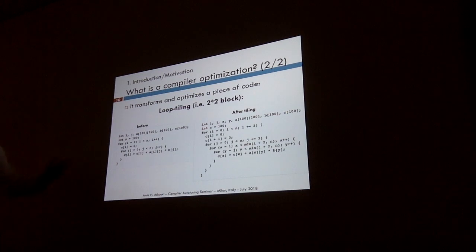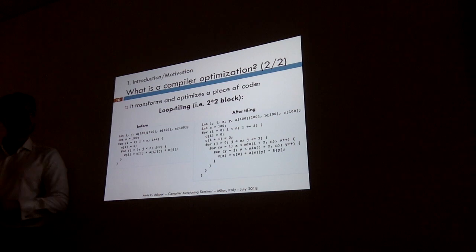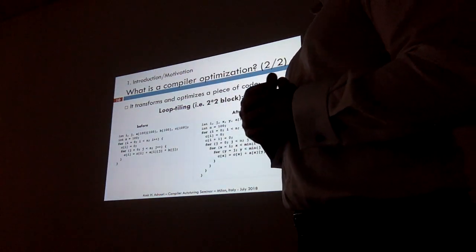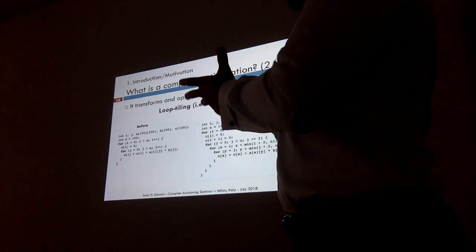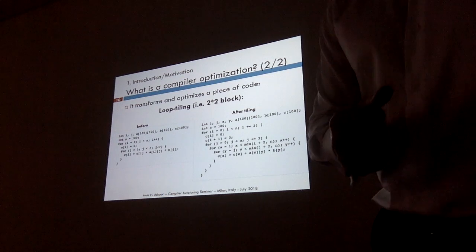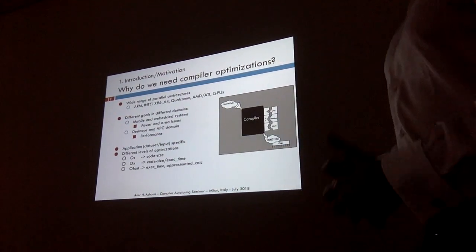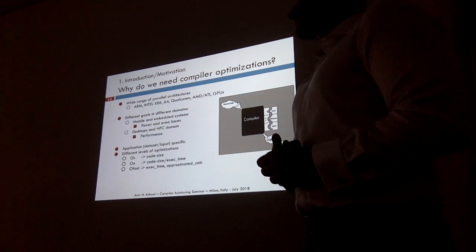So instead of going towards these two dimensions i and j, you can tile it, for instance, by 2 by 2, and you traverse the space in a block of 2 by 2 tile instead. So you're going to have more advantage if you want to use the locality of the cache. And so, theoretically, you can have fewer cache misses in this case. All right, so that was a general introduction of the compiler optimizations.